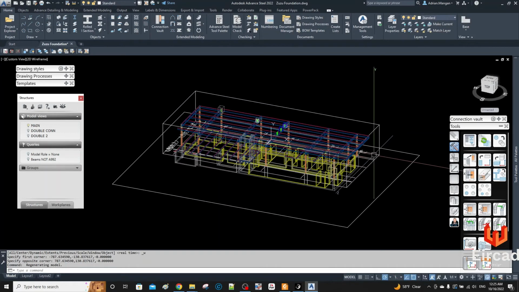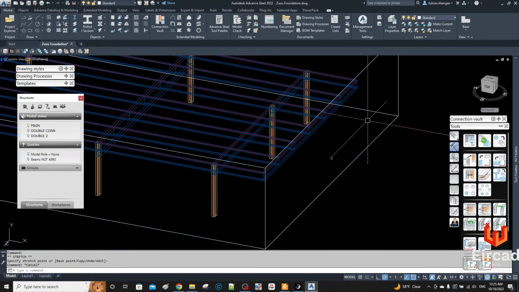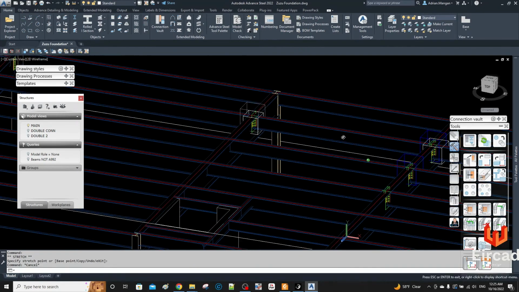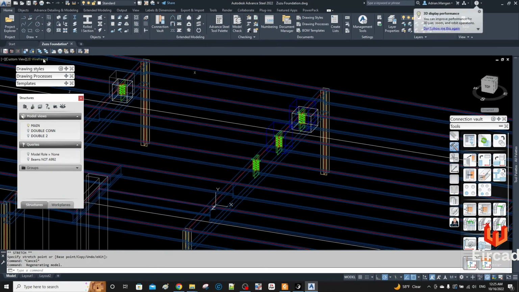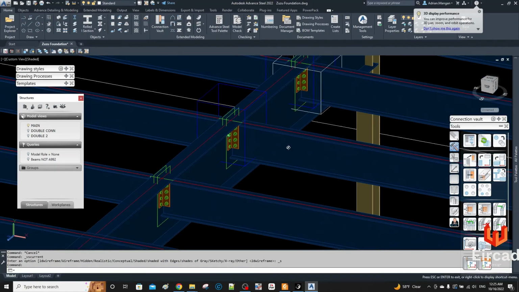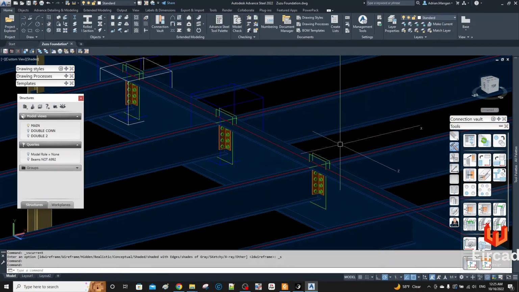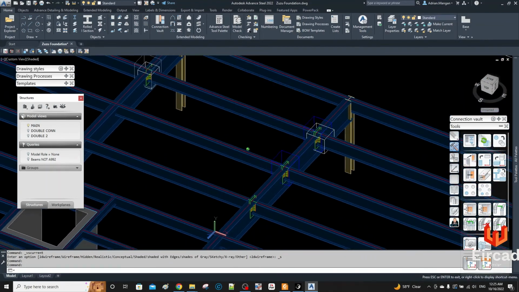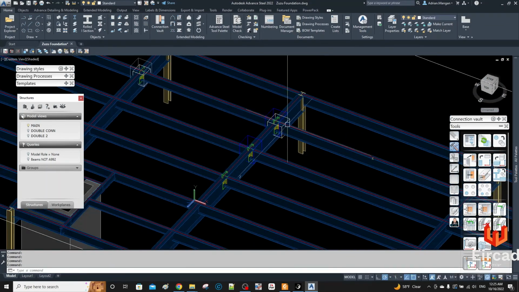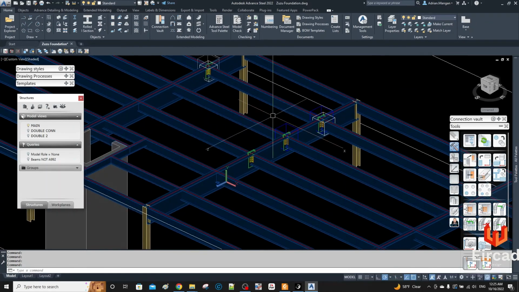So let me see. So that's where we're at. Let me just turn on the shaded. And there's your double connections with your bolts going around a circle. So we're good to fabricate and tighten the bolts in the shop, so that it would save the guys on the site having to break the bolts and redo it and put them back in, tighten them by hand.